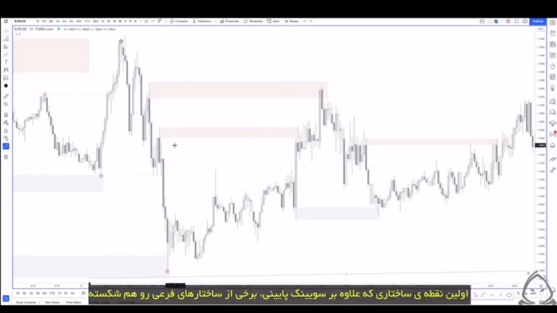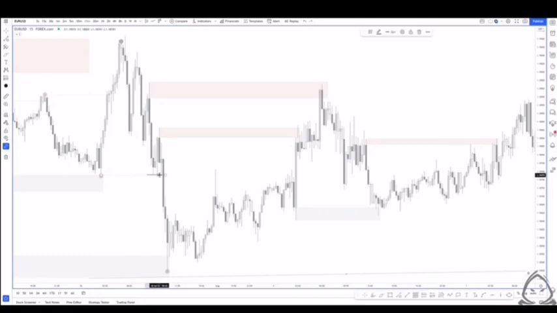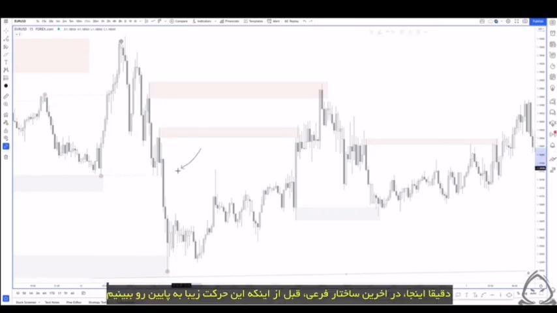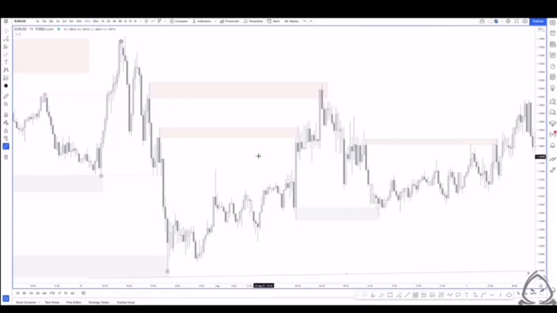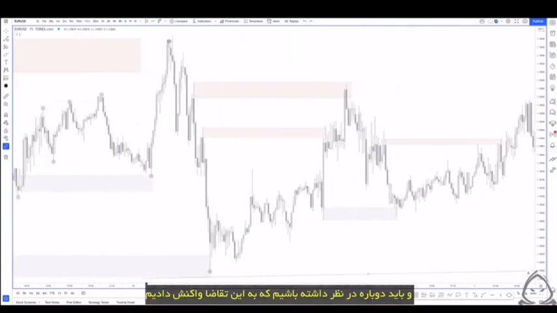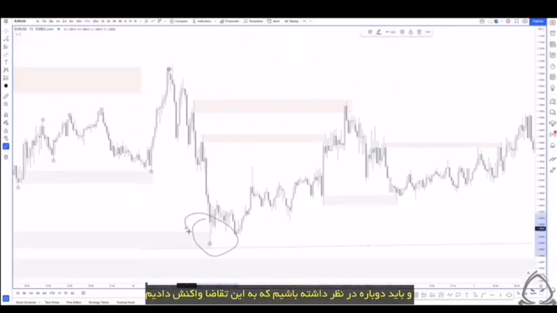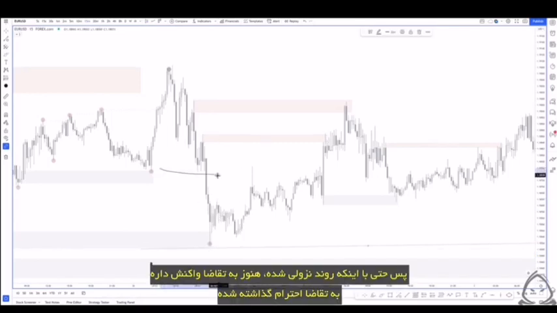But what we can see is the very first point of structure that broke arguably the swing low, but also broke some of the substructure right here, the most recent substructure before we've seen this nice move to the downside. Which again, what we should also take note of is we reacted off of this demand zone. So although we've switched from bullish to bearish, we're still reacting off of demand.